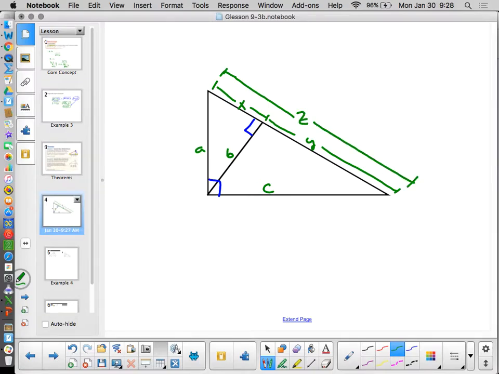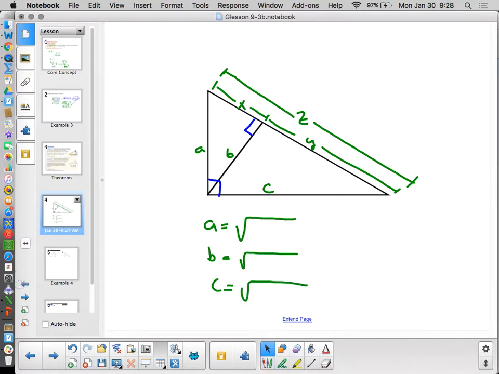Okay? And the way these geometric mean relationships work is, again, the three that come out of the main big outer right angle that are not at all collinear are the ones that are always by themselves. It's A equals, B equals, and C equals. The geometric mean of, so square root of, the two segments along the hypotenuse that share the endpoint with the segment. So A, let's take a look at A first.